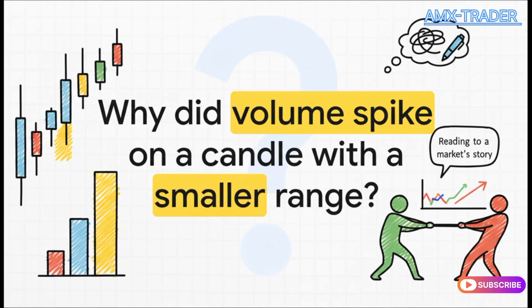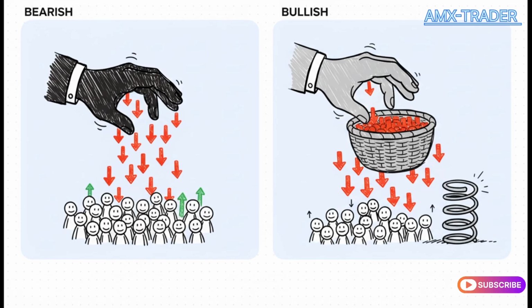This is the million-dollar question you have to ask yourself. If there was so much frantic activity, why didn't the price shoot straight up? All that trading, all that volume, had to go somewhere. This is the moment where we stop being a passive chart watcher and we start being a market detective. So, there are two primary stories that could explain this whole situation. Possibility A, the bearish case: big institutional players are quietly selling all their shares to the excited retail buyers. They're creating this invisible wall of supply that stops the price from rising.